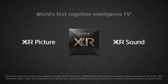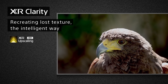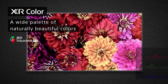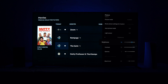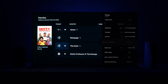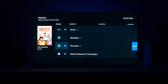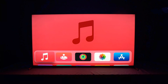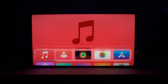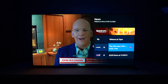Besides the new Google TV look, the XR processor gets a lot of hype. This new processor pumps up the brightness in specific areas, creating better highlights and contrast based on how we see and what we would focus on in certain scenes. I've enjoyed the processor on the OLEDs from Sony and I'm excited to see how it looks on the X95J. The setup on Sony TVs can be a little complicated for new owners — the X95J starts off pretty bland until you set the brightness to 50 and turn the peak luminance and local dimming to high. Once I got the Apple TV connected and dialed in, I started to have some fun. I'll show some HDR and gaming footage as well as a couple of important tests.